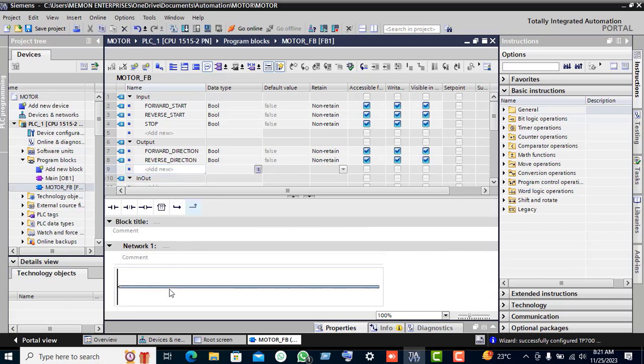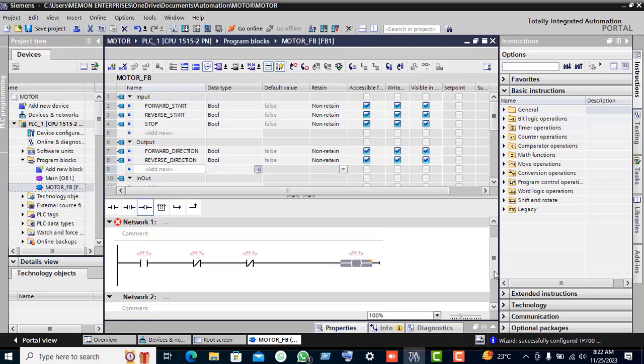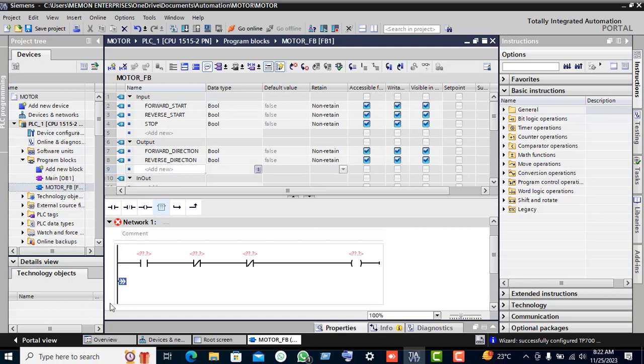Now in network 1, we select this horizontal line, click NO contact, then NC contact, another NC contact, then the output coil for the motor. For latching of the motor, select this vertical line, click on open branch, click on arrow, click on NO contact, again click on arrow, close this branch.